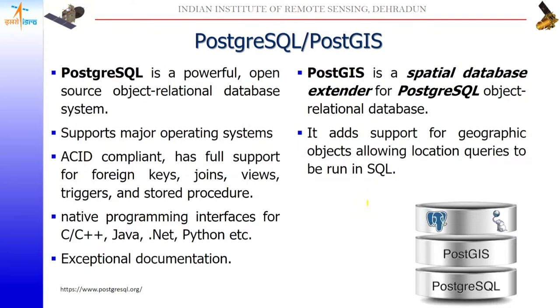Further, you can connect to this as a backend. So any programming language, as I mentioned here, C, C++, Java, .NET, Python, you can connect and use Postgres as a backend for storing your data. Now, one of the issues, especially when you talk about open source software, is the lack of proper documentation. Compared to other software, Postgres has very exceptional documentation available, and there are even textbooks now available on how to go about using these systems.